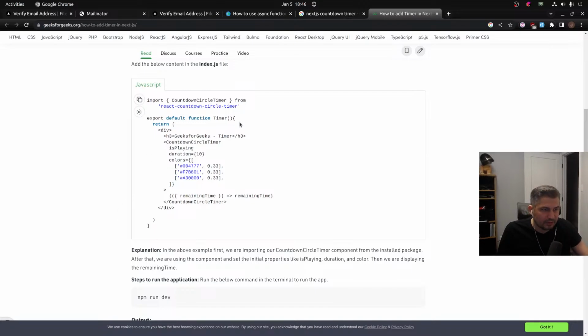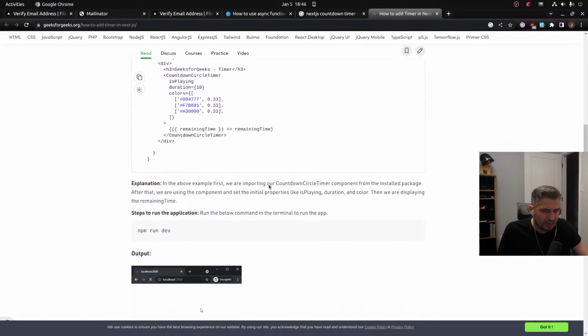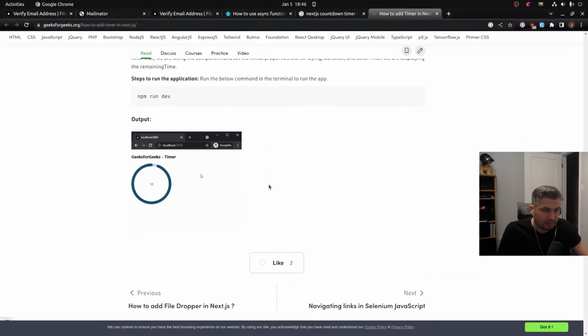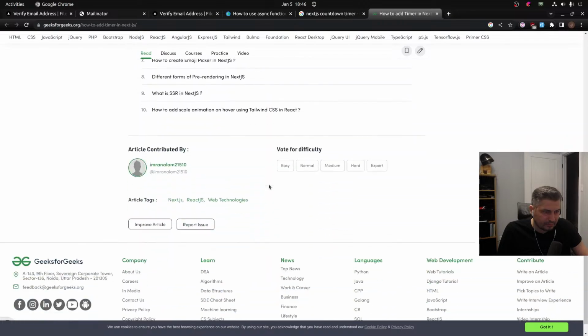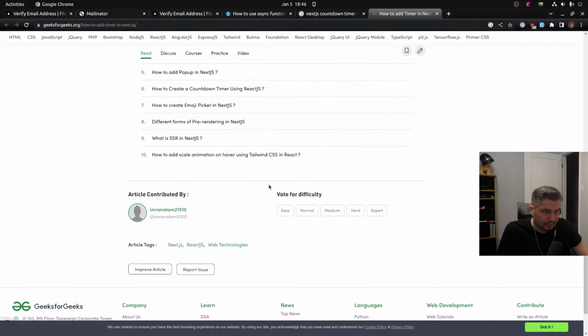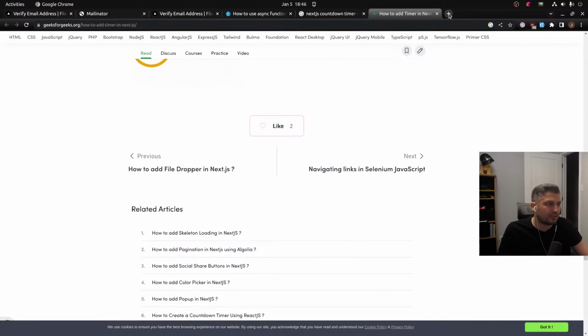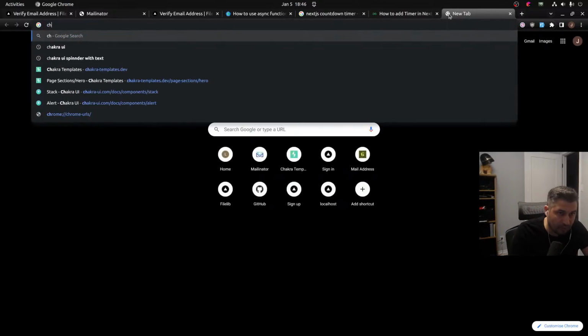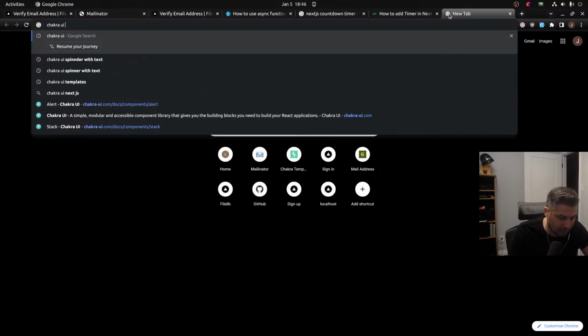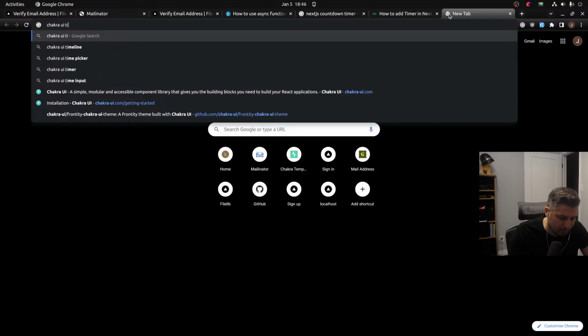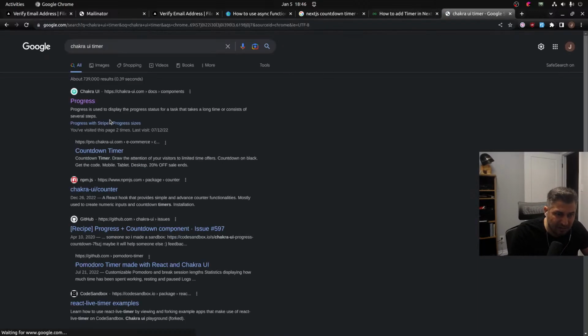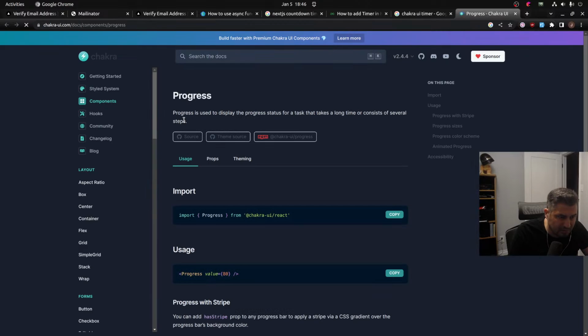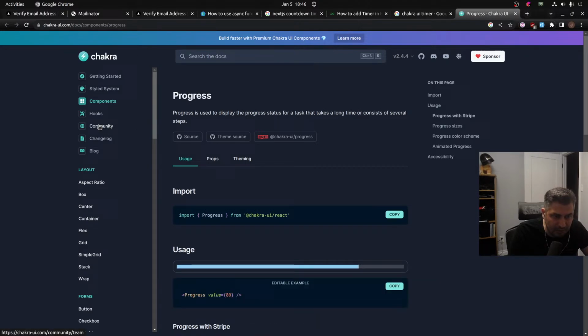React countdown circle timer. What the heck, bro? I wonder if Chakra UI has something for it already. So Chakra UI timer? I don't see progress. Hold on, let's just see countdown on Google.